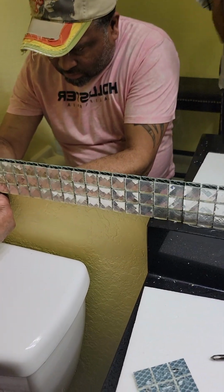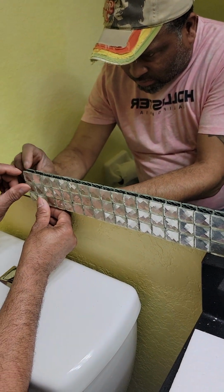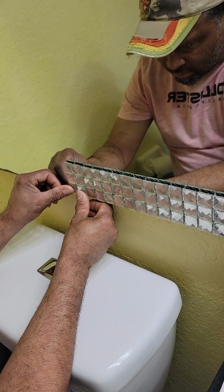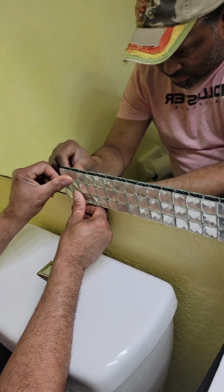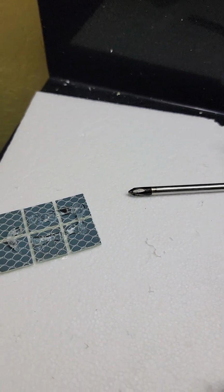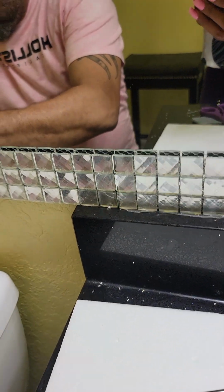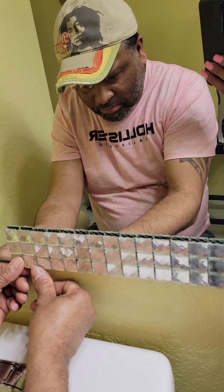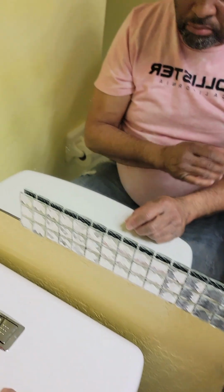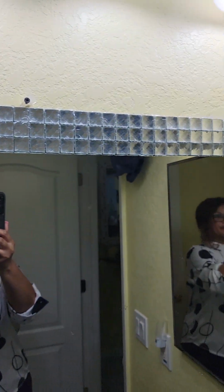Okay guys, if you cut and then you have extra pieces, you could always join them together. It's no problem. It's not gonna go to waste. Just join them together as he's doing right now. See, you have just a row of two, and he just cut them and then joined them together. So it still works. So far, so good.